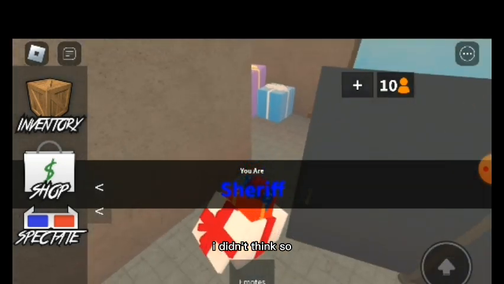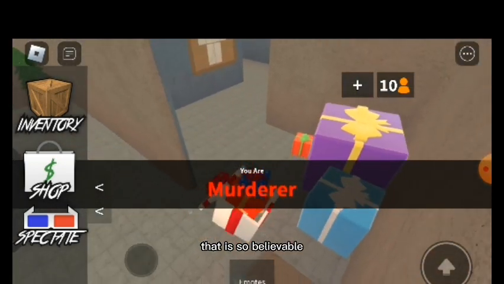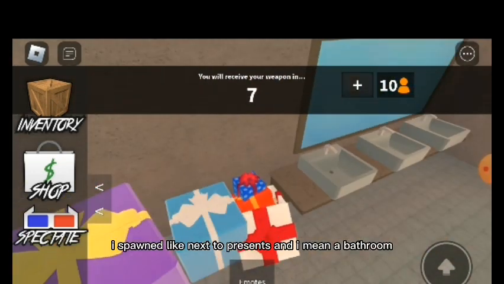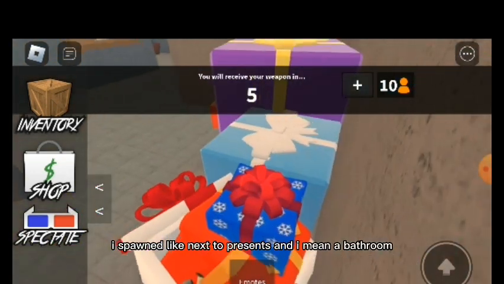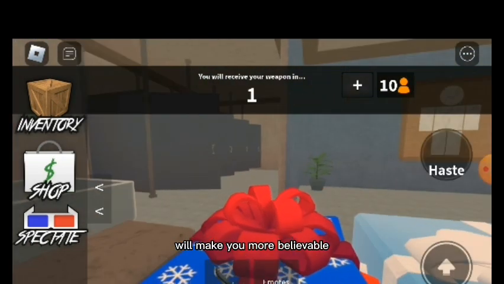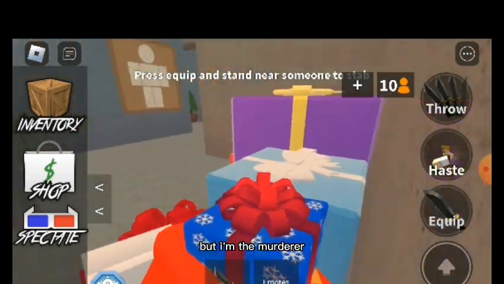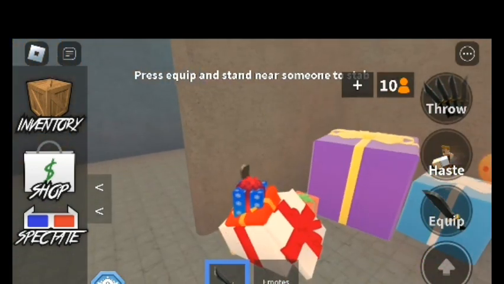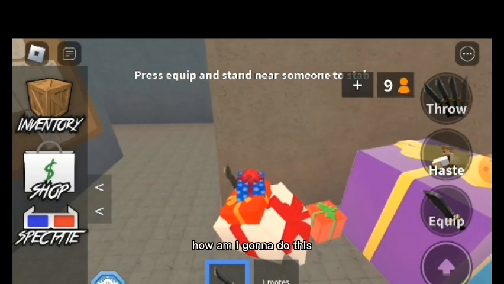Oh, I didn't think so. I've been in this map. That's so believable because there's presents right here. That's good. I spawned next to presents. In a bathroom, that's weird, but there's some presents here, meaning it'll make it more believable. But I'm the murderer. How am I going to plan this out? How am I going to do this?